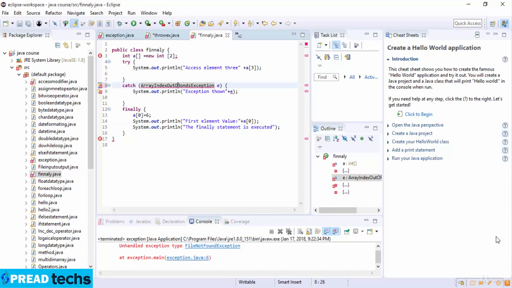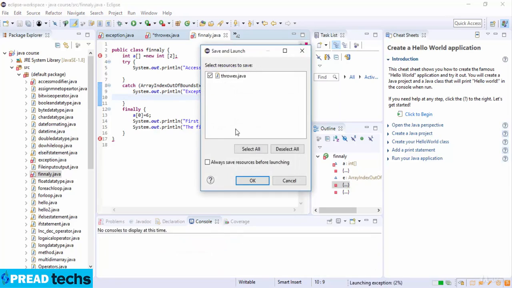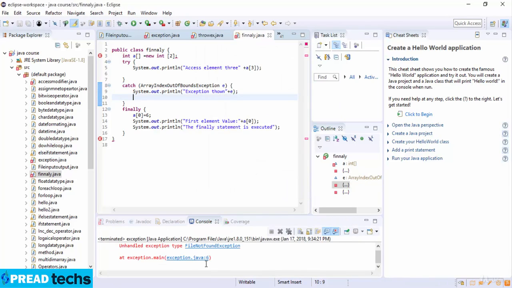So here is an error, which is a capital F, and this is Bounds. Now just check the output, and okay, so we have an unhandled exception error.